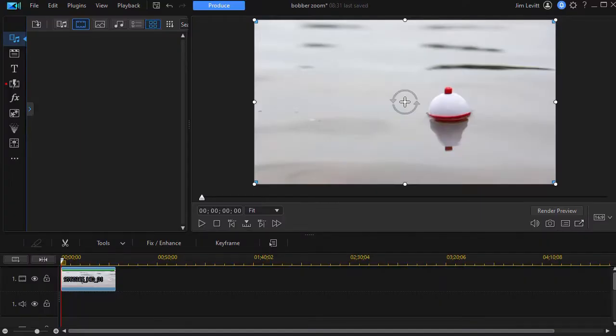In this tutorial in CyberLink PowerDirector, we're going to give you some tips on how to use the Crop, Zoom, and Pan tool in the most recent version of PowerDirector. I've had several subscribers who saw earlier tutorials and wanted to know how it works in the most recent version, and even one who recommended that we try it on this moving bobber. So we'll do that in this tutorial. Please look at the following example, and then we'll show you a bit about how we did this.